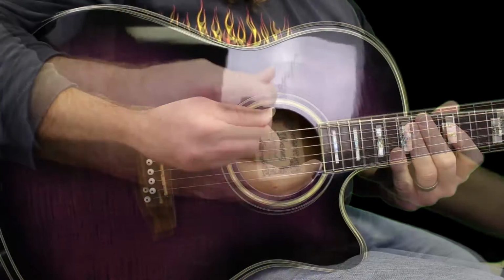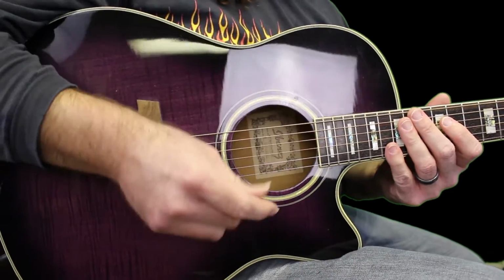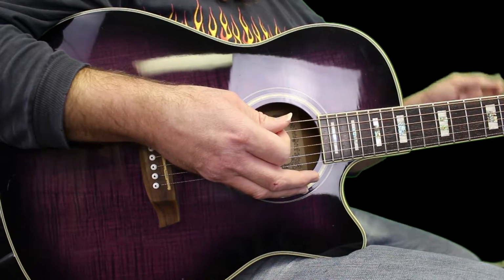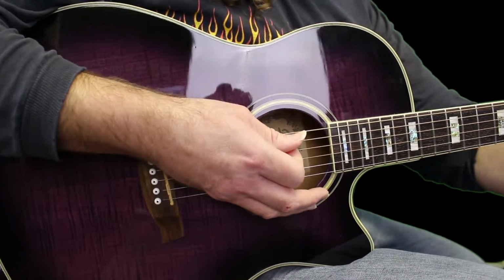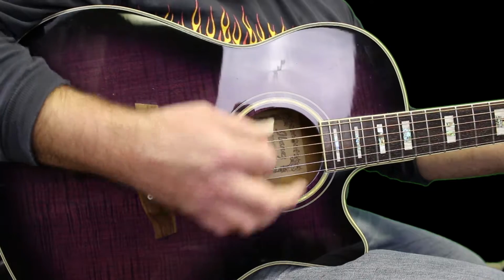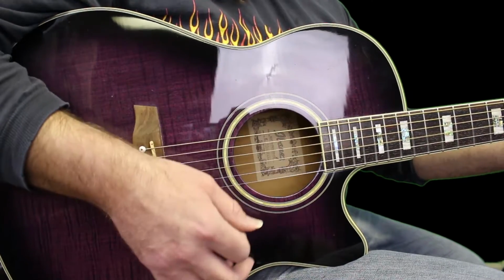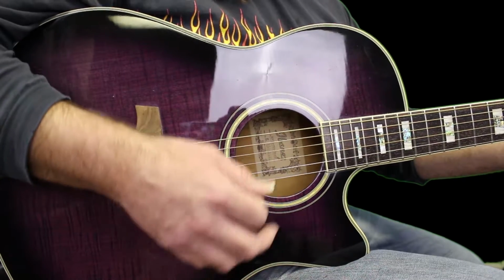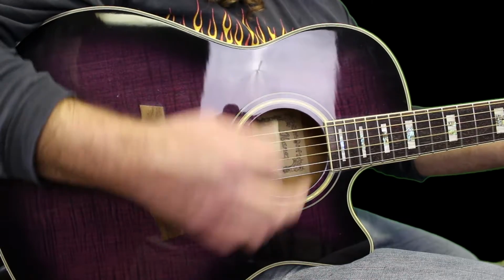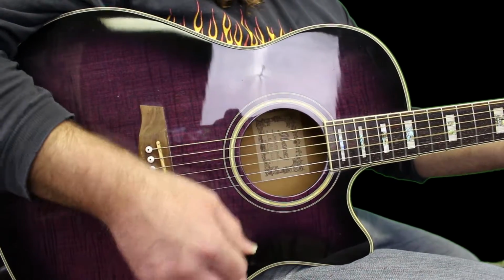So from that point, let's start mixing 2 different types of notes. So we'll do a quarter note and 2 eighth notes. You will count that 1, 2, and 3, 4 and. All right. 1, 2, and 3, 4, and 1, 2, and 3, 4, and 1, 2, and 3, 4.